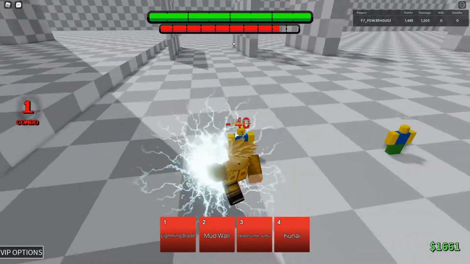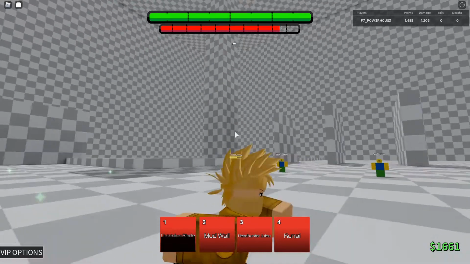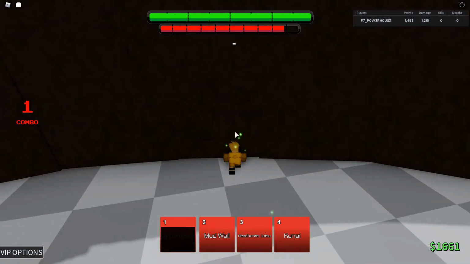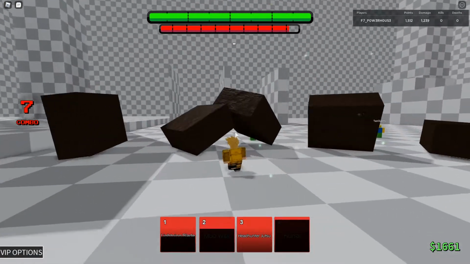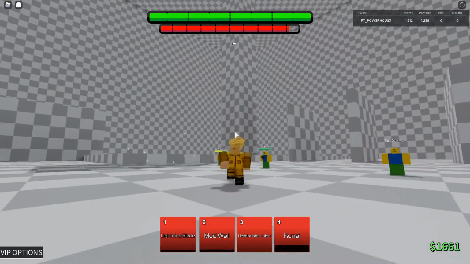It's Chidori, except it does 40 damage. It is also a guard break, his only guard break, forgive me. Second is Mud Wall, creates a giant wall. Projectiles can still go through this, as you can see. But yeah, if someone's coming at you with a Rasengan or something, that's pretty good.